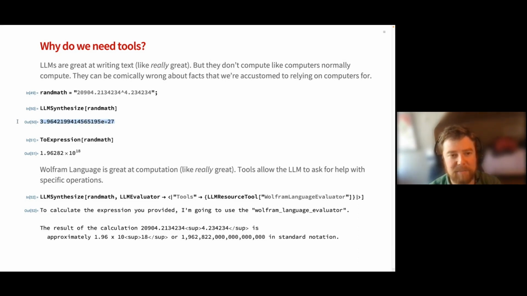Sometimes it'll put some nice explanation around this, really eloquently explaining its terrible answer. If you just ask Wolfram language, you'll get the right answer, but you don't get the nice explanation. And if you ask the LLM with a tool, you get the right answer with some nice explanation. And there's some formatting that we don't really support, but it's supposed to be a superscript. You can probably figure that out, and it's all great.